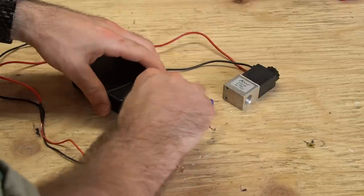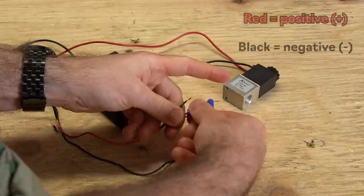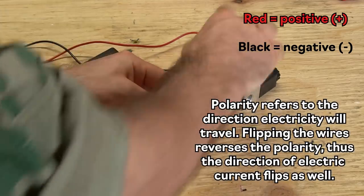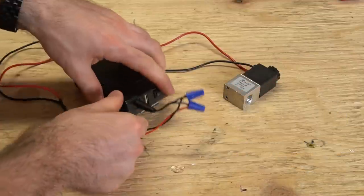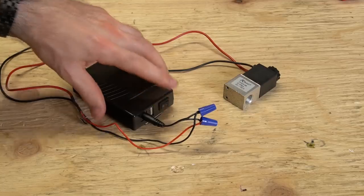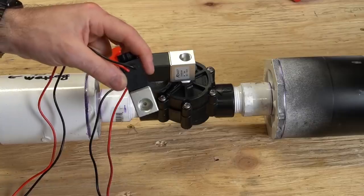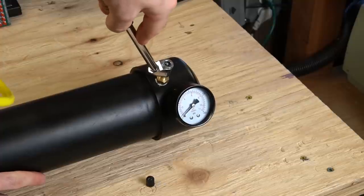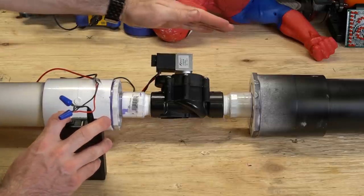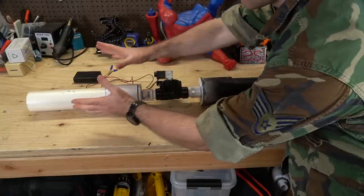Start by testing your solenoids to get a feel for how they work. Turn the battery off, insert a male plug into the jack, then connect the tails to the solenoid using wire nuts. Red is positive and black is negative in most cases with DC wiring, and with many components polarity matters. With solenoids, however, either of the two wires can be hooked up to negative as long as the other is hooked up to positive. Flip the battery on — you should hear a click as the solenoid valve opens. Flip the battery off and you should hear another click as it closes. Using three wraps of Teflon tape, attach the solenoid to one of the cannons, making sure to mount the solenoid valve inlet to the male coupler. The inlet is the side with the larger centered hole. Add 10 to 15 psi of pressure and repeat the test. If you hold your hand in front of the solenoid outlet, you'll feel a small burst of air upon activation. This release causes a pressure differential in the two halves of the sprinkler valve, displacing the internal diaphragm, allowing the air to escape the tank and exit the cannon's barrel.